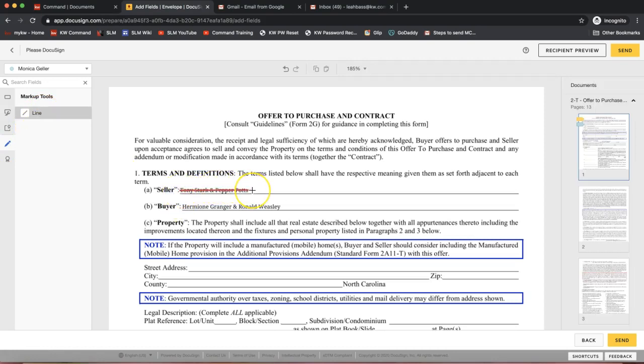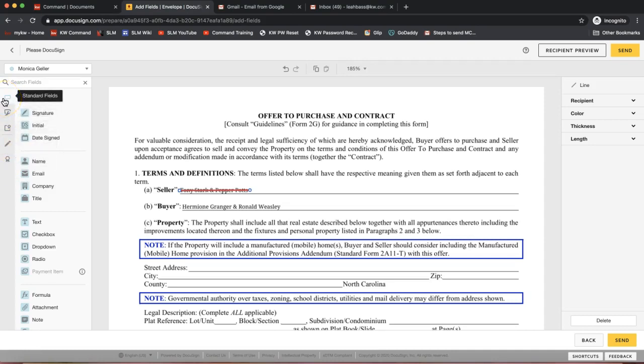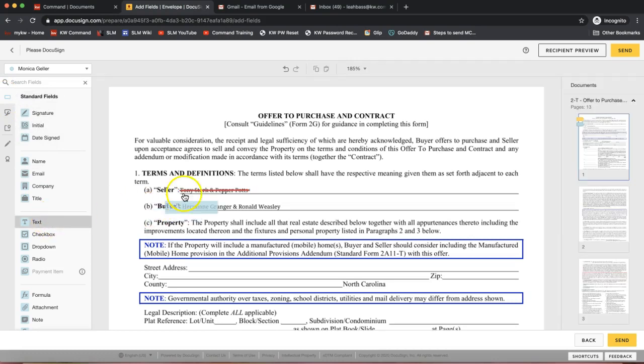I simply click where I want to drop the first side and click to drop the second side. So I cross that out. Now I need to add a text box in order to fill that in. So I'm going to go back to the standard tools. It's the very top option on the gray toolbar on the left side. I want to add a text box, so I'll click text and click to drop it.